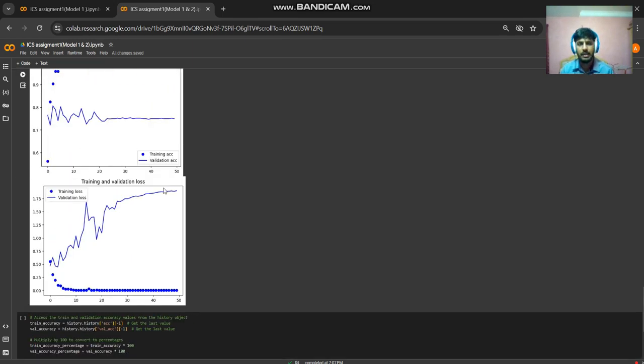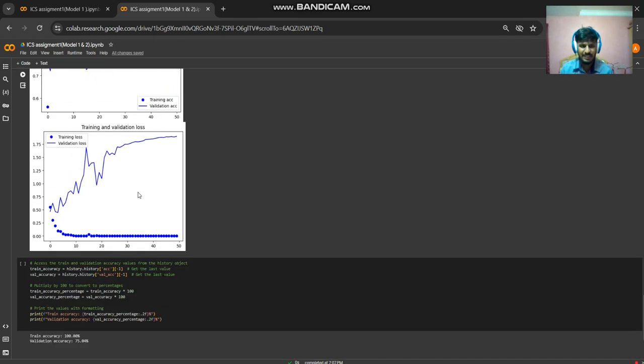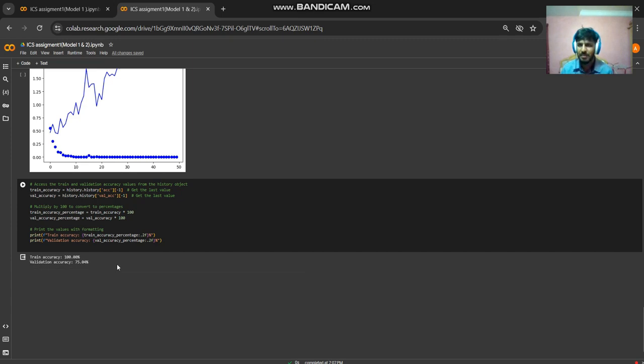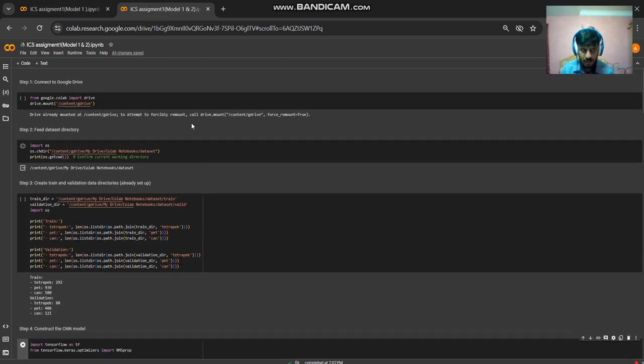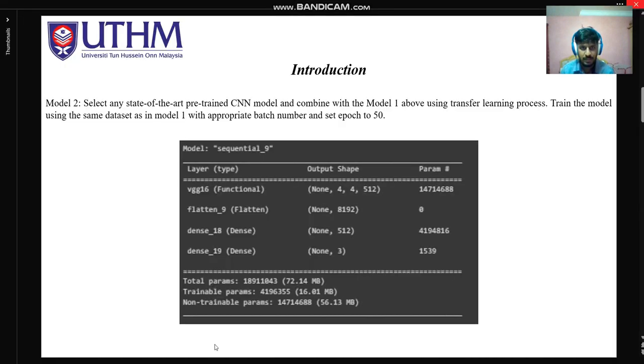It means it trains to 100%, but the validation is slightly lower than model 1. This is the way to do it in Google Colab. This is just the demonstration. Now we're going to the slide.